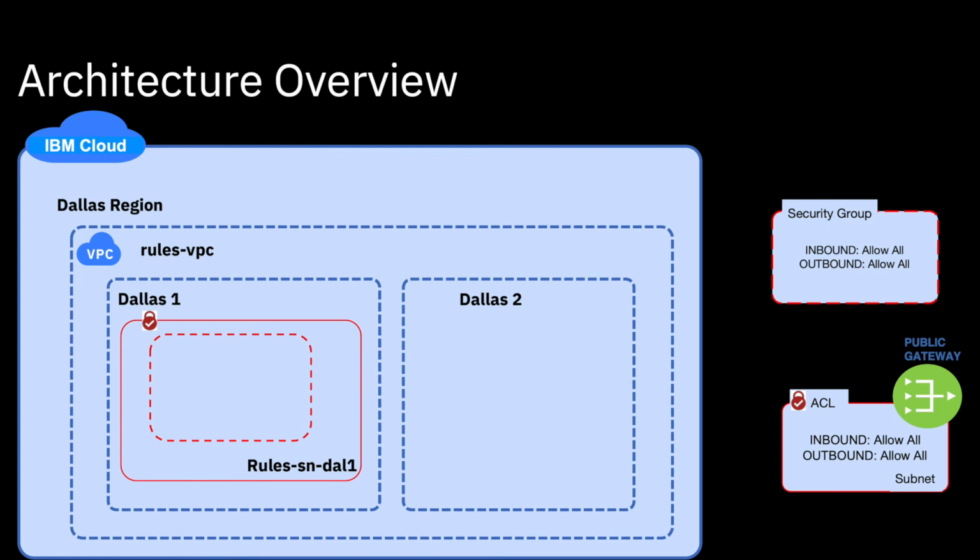Probably what you want to do as a next stage is then just go and tighten that up once you've actually created all of your resources. We've also created a security group by default. So by default, this also allows all traffic in and all traffic out. And of course, we also added a public gateway as well to our subnet over here, so that we could actually get internet traffic in and out. The next step was we added some rules to the security group and edited a rule in the security group.